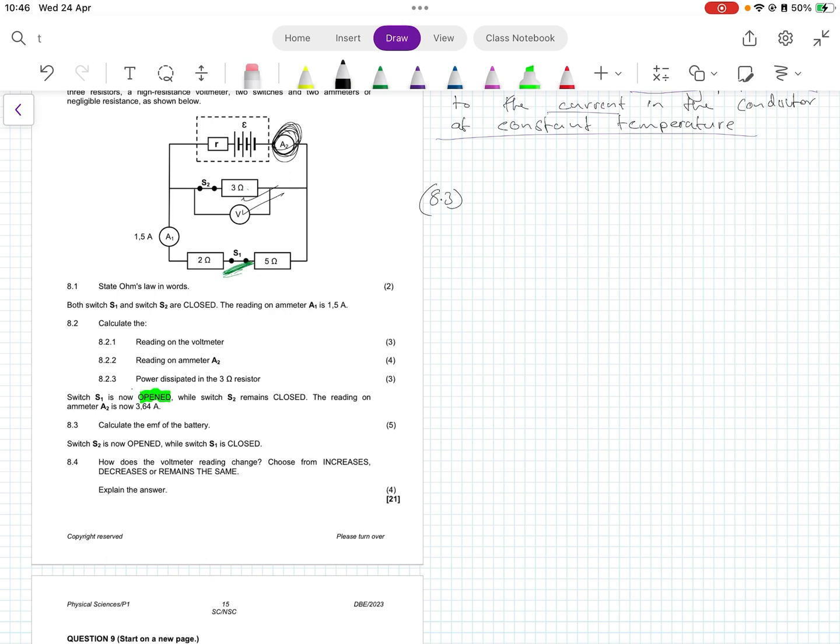Remember that we had to calculate the resistance of the parallel connection, because this EMF is supplying a potential difference to this entire parallel connection. So we're going to need the resistance of the parallel connection. But we already know that it is equal to 2.1 ohms. We've already calculated that in one of the options that I gave you before.